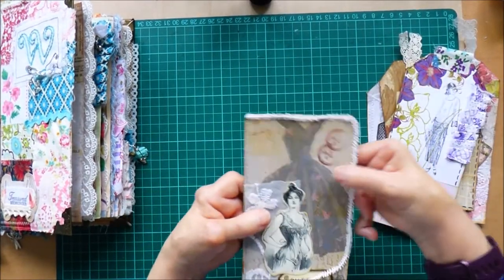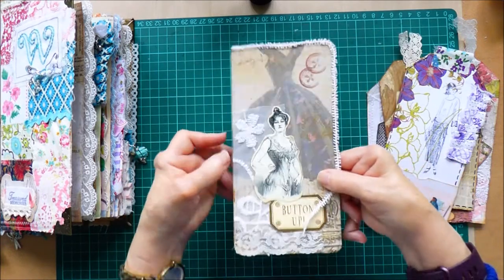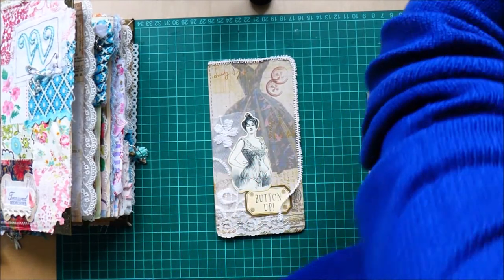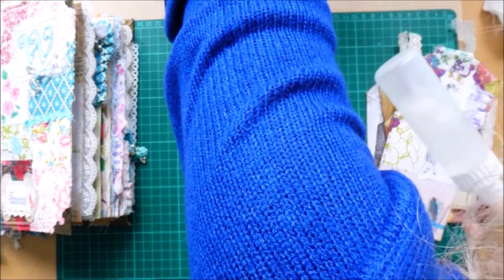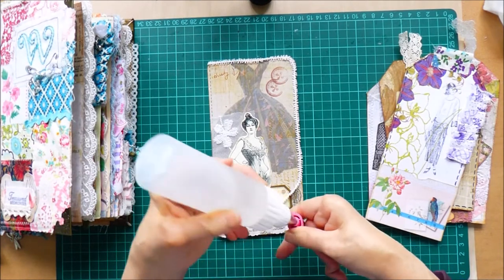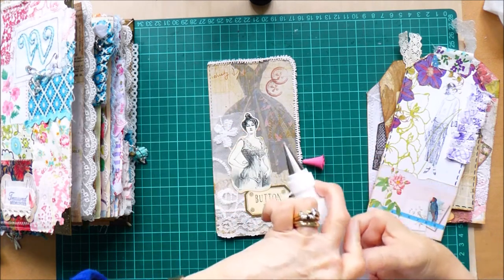Oh, and this one's coming unstuck. Sorry. This is more of a large journaling card to go into a side tucker, and I've just seen that the bit of trim wasn't quite stuck down at the bottom, so I better rectify that. Oops. Everything's falling over. Right, so I better just finish that off, and then we'll get back to putting them into the book.